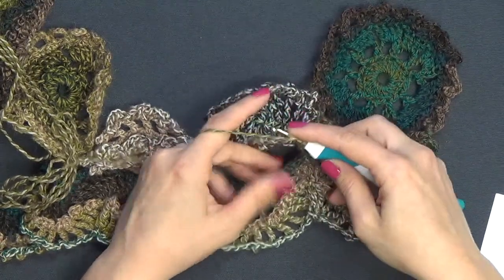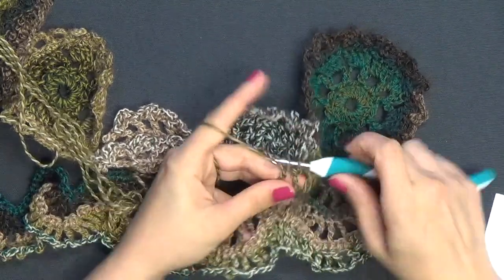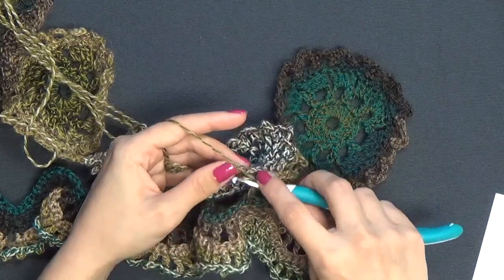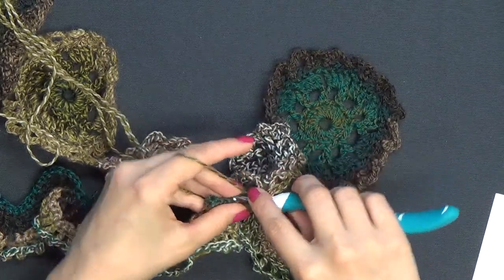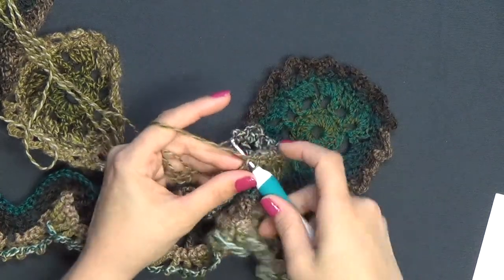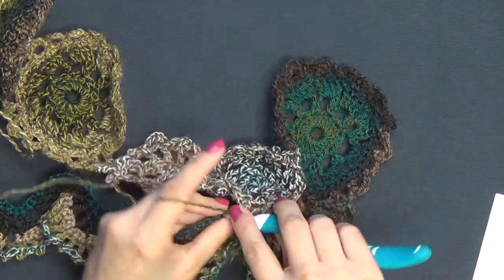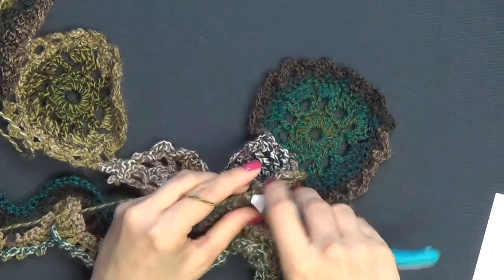To do that, we're going to skip 2 treble, skip 2 treble. Now we're going to slip stitch to the next chain 6 space on our small motif, skip 2 treble, and on this one we're going to slip stitch back again in that same chain 6 space that we just joined to. We're going to skip 2 treble, skip 2 treble.